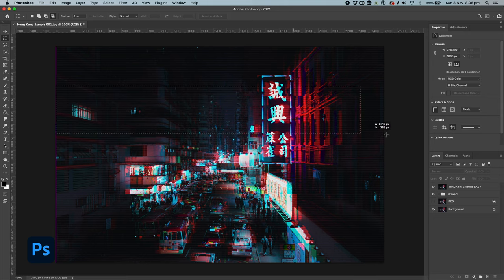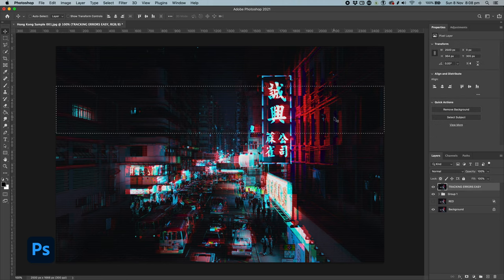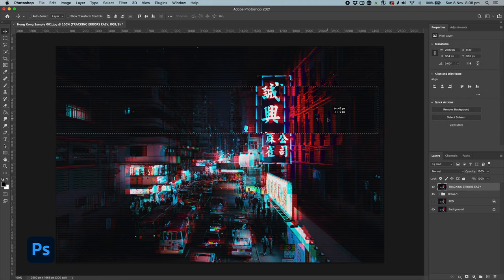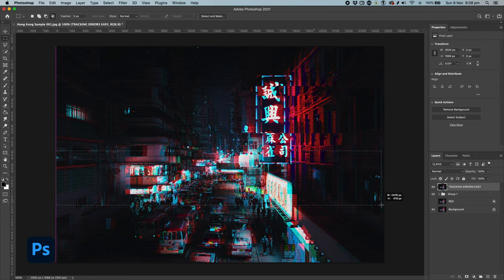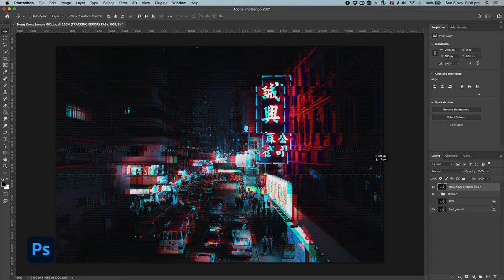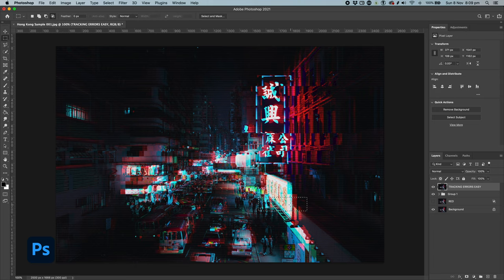You can select a big area like this, and then you go to the Move tool, or V, on the keyboard, and then hold on to Shift Horizontal Lock, and then you're going to shift it ever so slightly. You're going to repeat this a few times just to have some random tracking errors. They don't have to be full rectangles, you can just do like little bits and pieces, but just make sure to not go overboard with this, as it might look too crazy. Select a little bit there, just shift it ever so slightly.